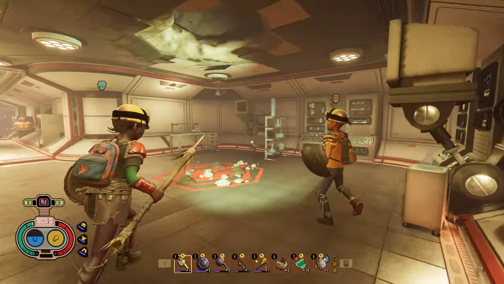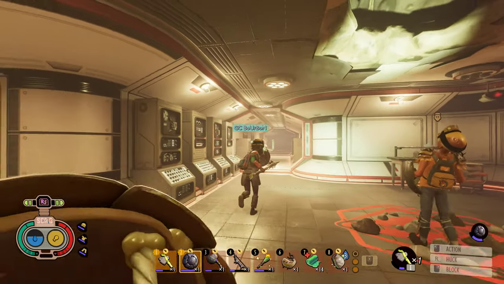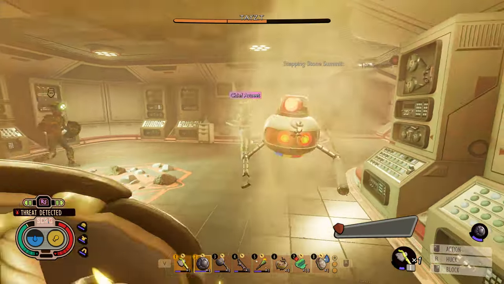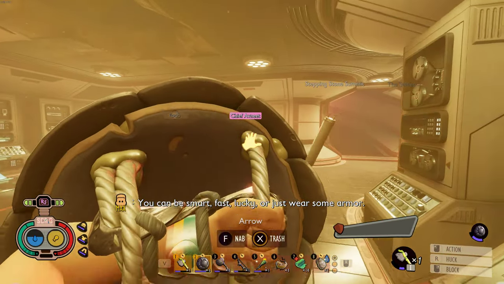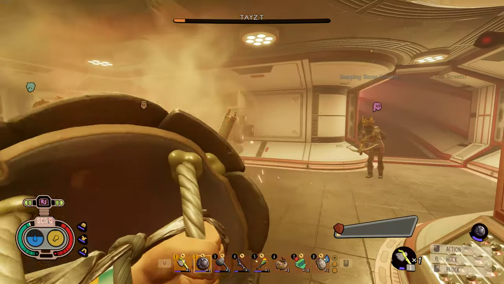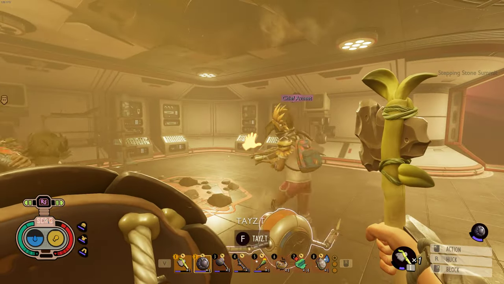Oh, something wants to kill me also. Oh, it's a robot. Don't shoot me in the back. I'm gonna take off my light helmet because the bloom is too bright here. Ow. I saw blood on that one. What an asshole.